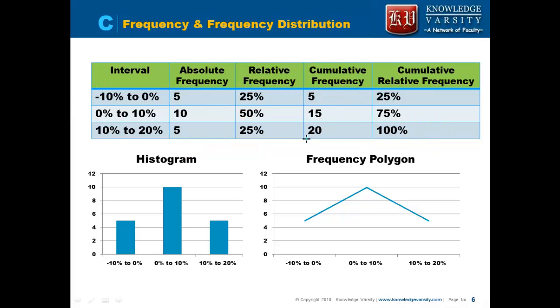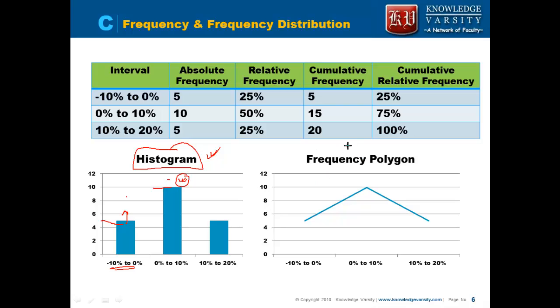What we can do is represent this interval with a histogram also. This histogram helps you to get a visual representation of the data, how the data is spread. So which are the classes which have highest frequency, second highest, like that. If you see this histogram, you have -10 to 0, 0 to 10, 10 to 20. It means that the first class has 5. You get the idea. This has the highest frequency.